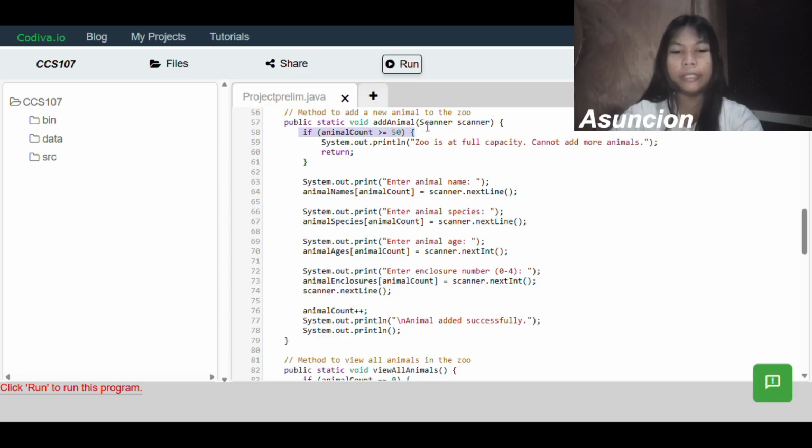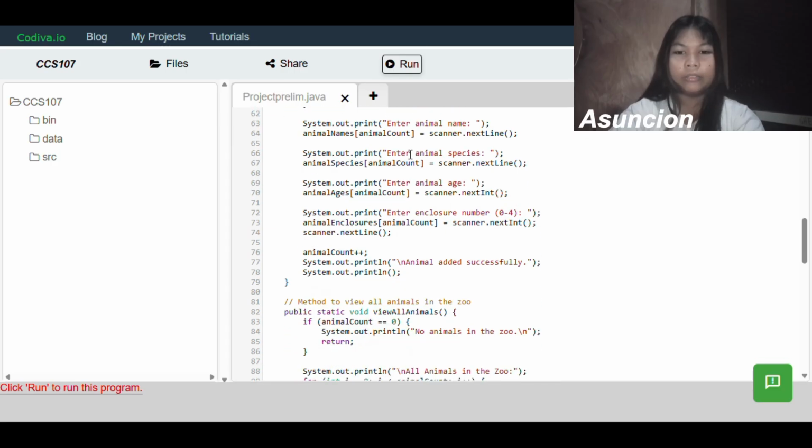If animalCount is greater than or equal to 50, System.out.print "Zoo is at full capacity, cannot add more animals." These lines check if the animal count has reached or exceeded 50, the maximum capacity of the zoo. If so, it prints a message saying the zoo is full and cannot add more animals, and return. Exit the method without adding any animals.